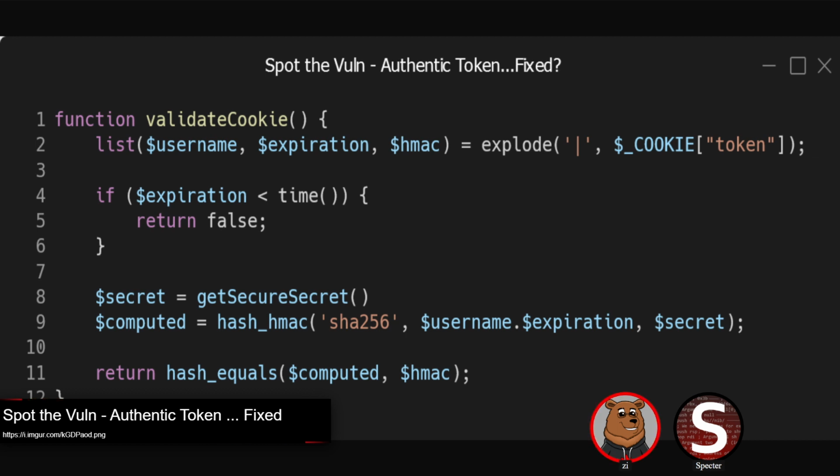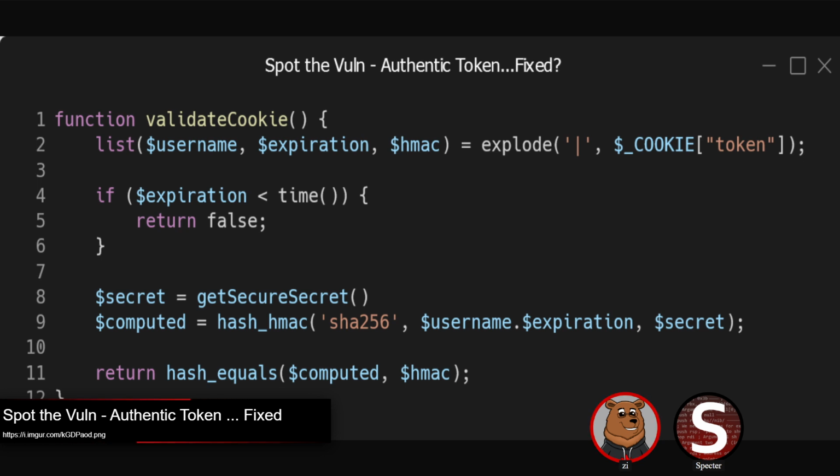So the example case for an attack against this one might be if you want to get a cookie that was valid for the admin account, you could register an account, say admin1, and then the server at some point is going to generate a cookie admin1, and then create an expiration date. Let's just say 1,000 for it, which is definitely expired at this point, but roll with it. It gives it an expiration of 1,000, and then it calculates the HMAC as being admin11000. Because that's admin1 and then 1000 for the expiration altogether, which means that would also match if I edited my cookie after getting that one.